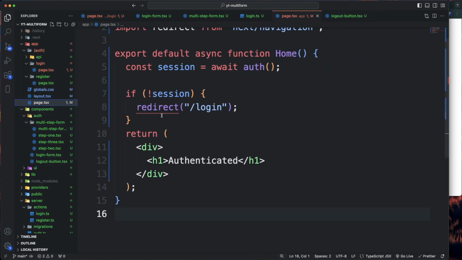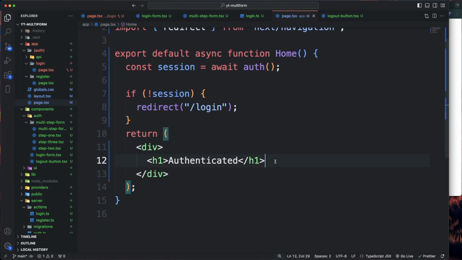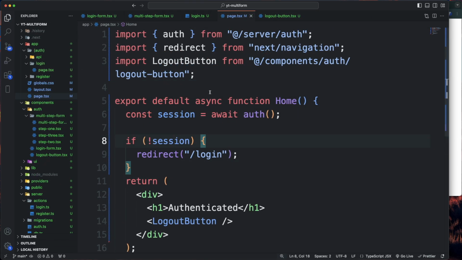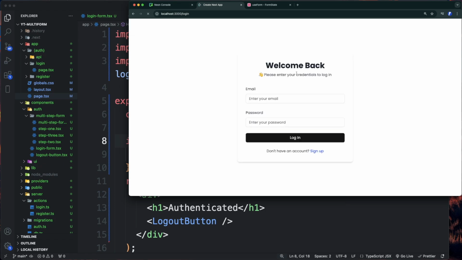So in here, we can head back to our page, and I believe this has to have brackets around it like that. And then underneath here, we can import our logout button. All right, so that is perfect. Let's sign out. If we click sign out, it should take us to our login page.